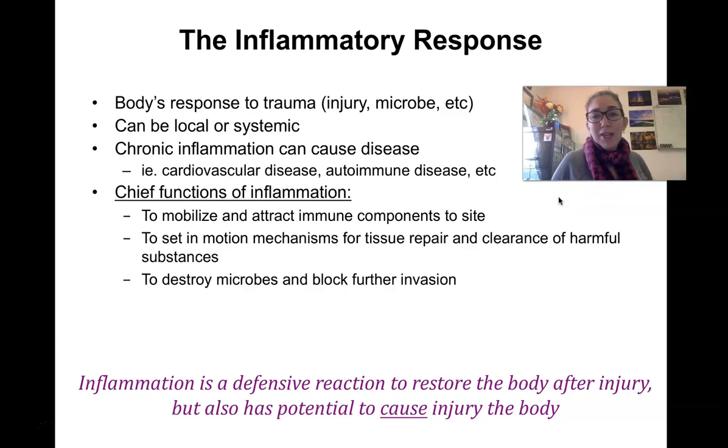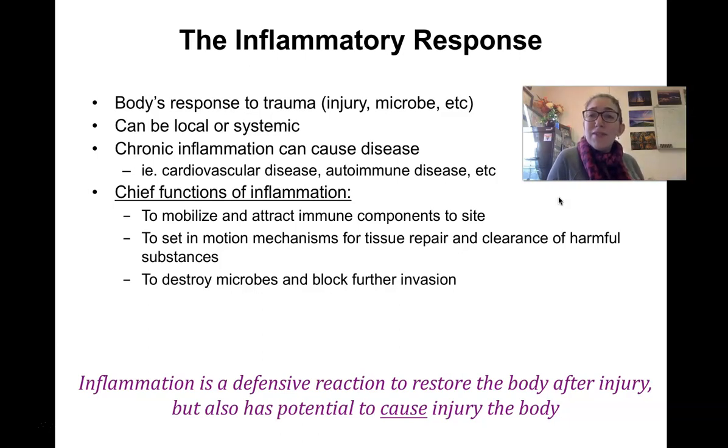Chronic inflammation in localized areas can be very damaging. And this is really the heart of heart disease, pardon the pun. A lot of people think it comes from diet and stress, and those things can contribute to the development of cardiovascular disease, but what researchers have realized is really the starting point of cardiovascular disease is inflammation of the blood vessels. When they become inflamed, then you can start building up plaques on those particular spots of the blood vessels.